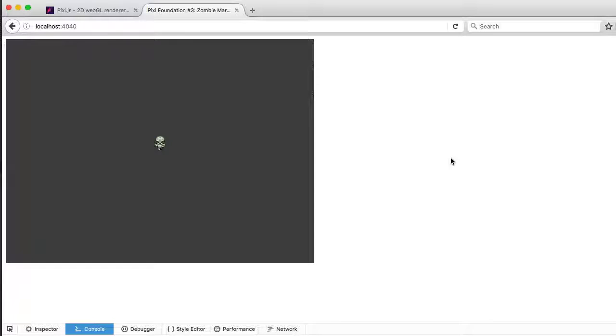Oh my gosh. And see, he moves at the same speed even if he's moving diagonally. I think I had this set up to 120 pixels per second, so it takes him about 5 seconds to cross the screen lengthwise, 6 seconds, that's about right. You can go off screen because we don't have any constraints.